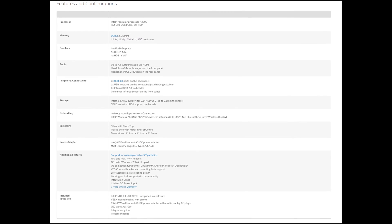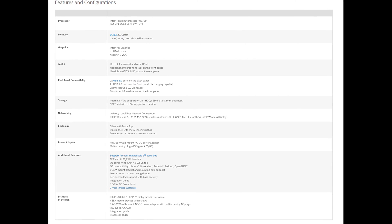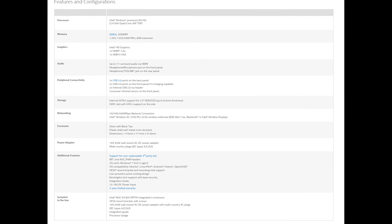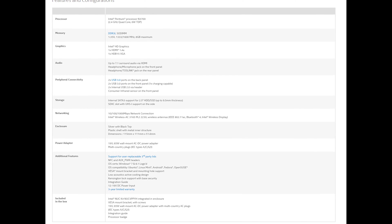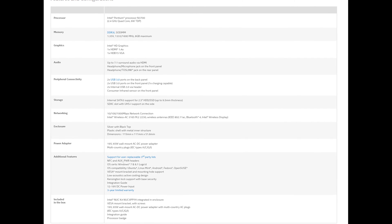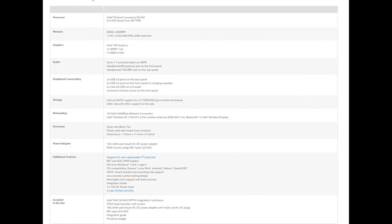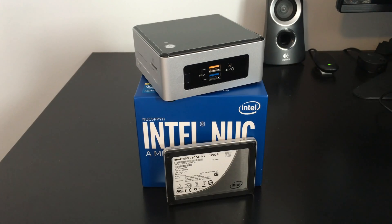Jumping off the SoC, let's take a look at some of the features this box has. It does have an SDXC slot on the side, which is a nice way to expand the storage. This model also has an option for 2.5-inch hard drive or SSD support. It is SATA 3, so I will be using an older Intel SSD I had laying around — it's not really fast, but it's faster than a mechanical drive.